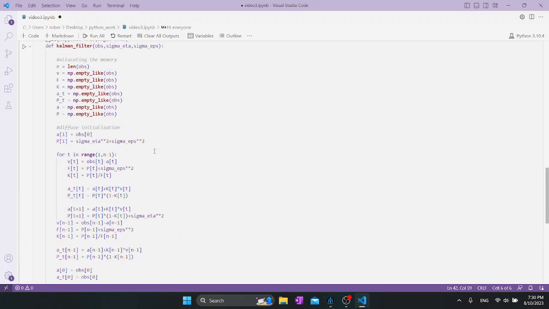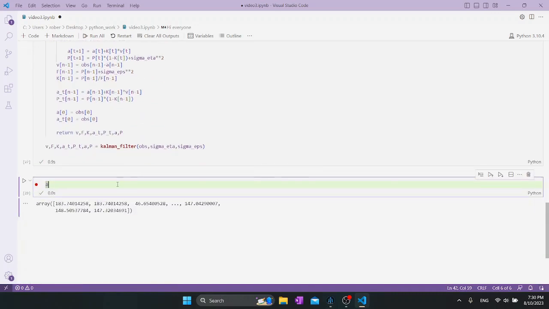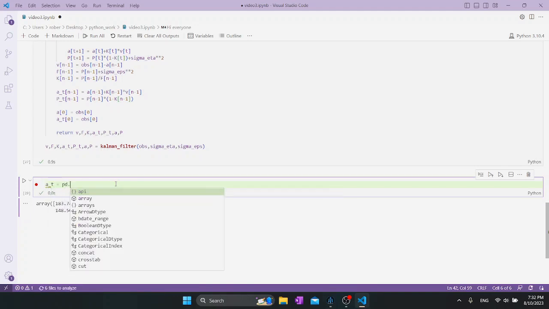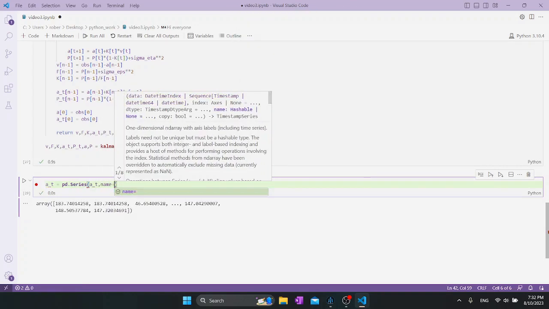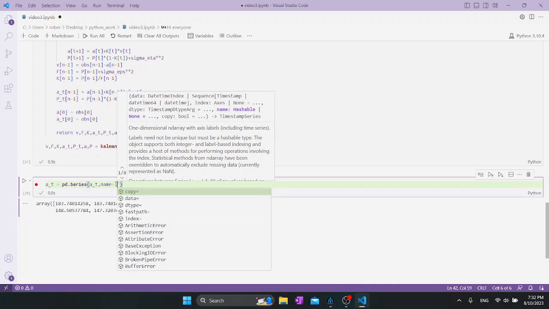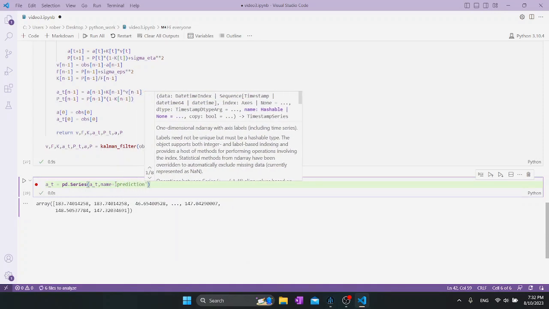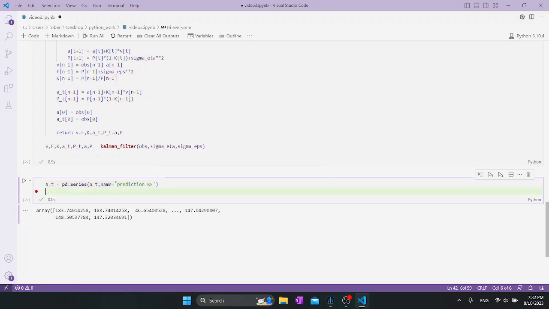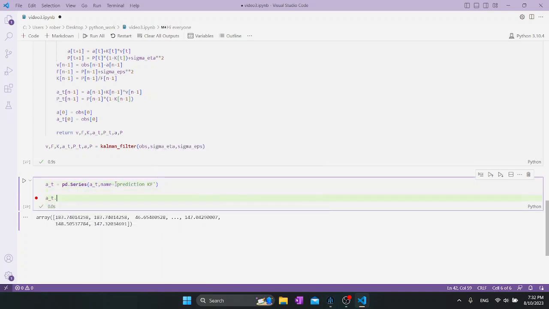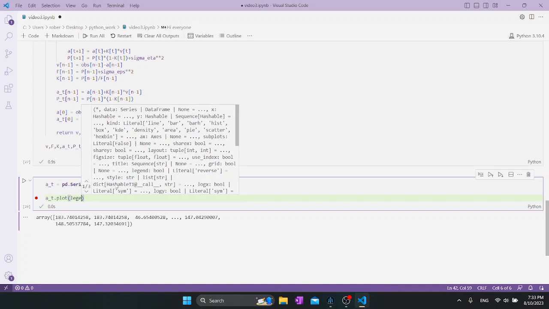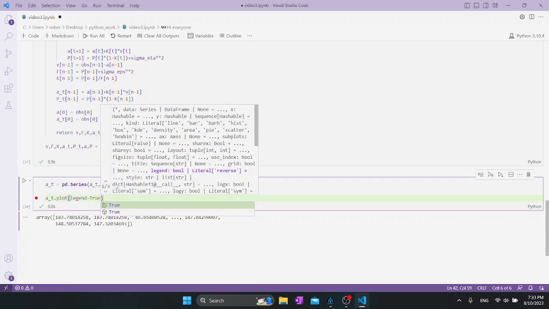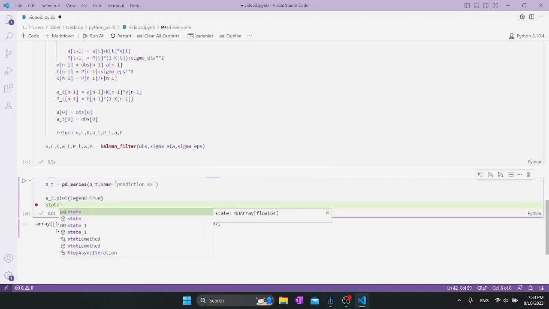So let's check with a graph, right? So let's check with a graph. A equal pd dot Series, A name equal prediction Kalman filter. So we can plot it. A dot plot legend equal true and state, right?